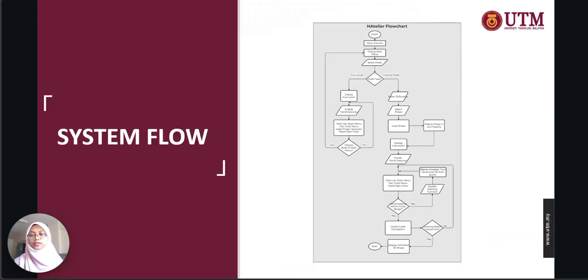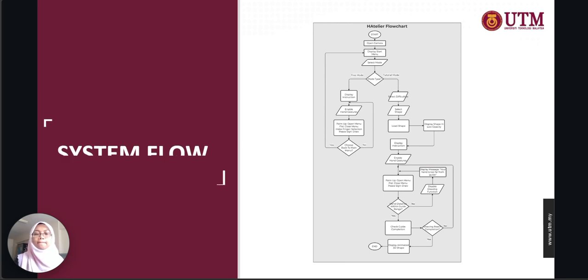This is the system flow, as I mentioned earlier. So the user can choose whether they want to use the free draw mode or the tutorial mode. In the tutorial mode, they are given the instruction, and once they choose the level and the model, the model will come out, and then the instruction will also come out, and only when the user completes the drawing, the animation will come out. And once they finish the drawing, they can go back to the main menu to select other guides.